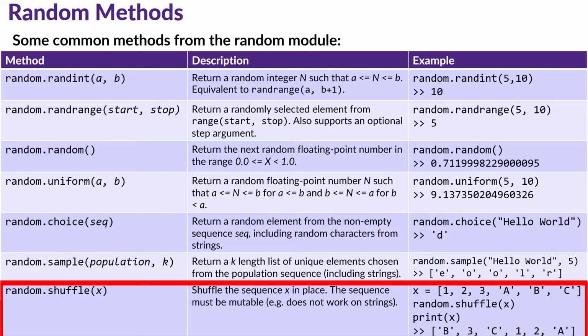The last function shown here is the shuffle function. What this does is it takes a mutable sequence and it shuffles all of the elements around in a new order. Now, one thing to keep in mind here is that even though strings are a sequence, they're not mutable. So that means we can't use a string with shuffle. But we can use something like a list, as shown in this example here, and you can see that it changes the order of that list. Now, the random module does have many more functions that are quite useful. However, these are probably the most common ones and the ones we'll see coming up in this course.